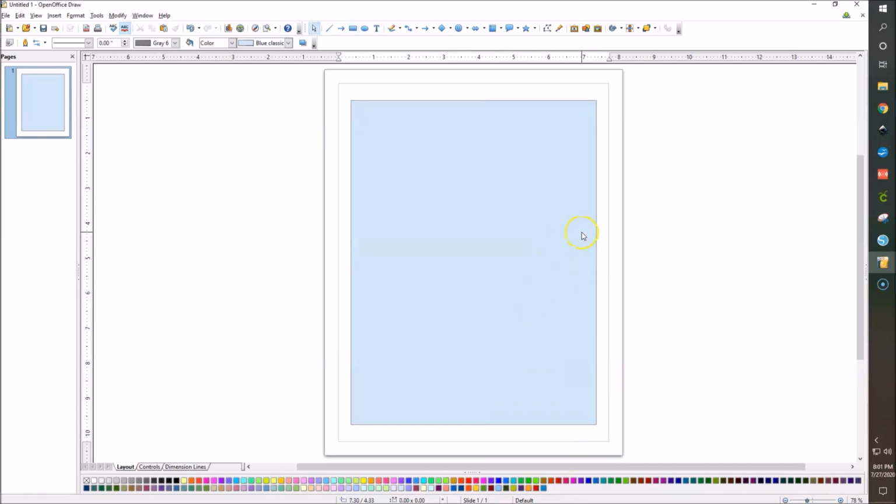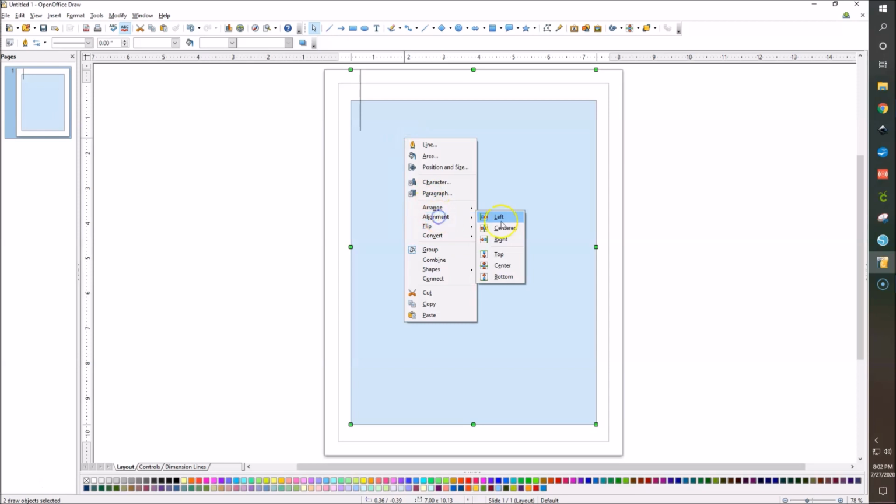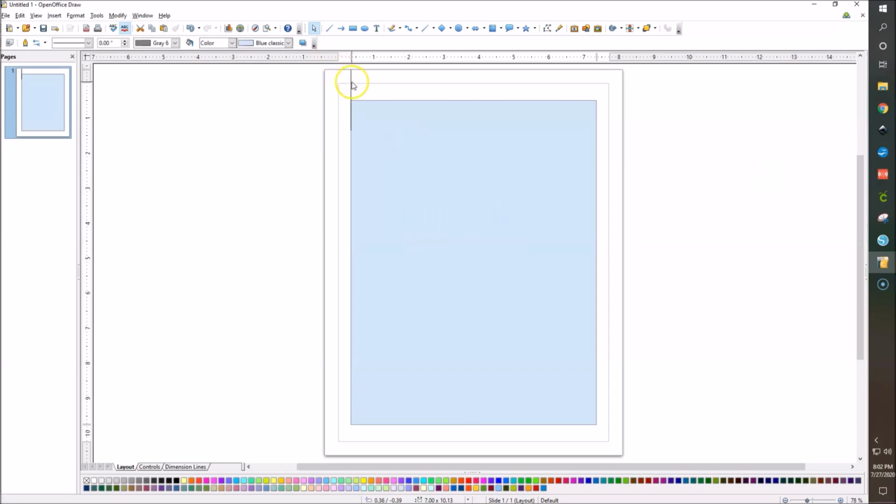Now what we want to do is draw some lines. We're going to make our guides to trim our pages. So what we're going to do is draw a line. I'm going to hold down the shift key and draw a line. That way the line is always going to be straight. You can see it's at an angle, but it's completely straight. Then I will make sure this is selected. I'm going to hold down the shift key and select both my line and my square, and right click, hit align, and we're going to align left. So that's going to put that to the left.